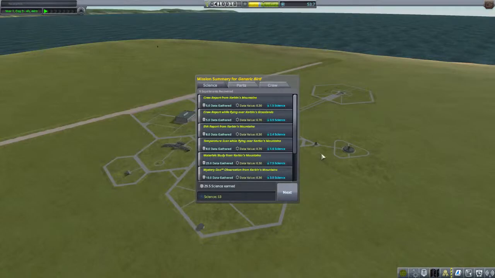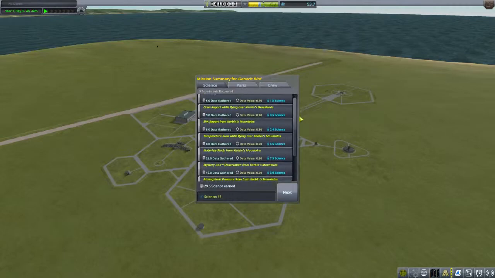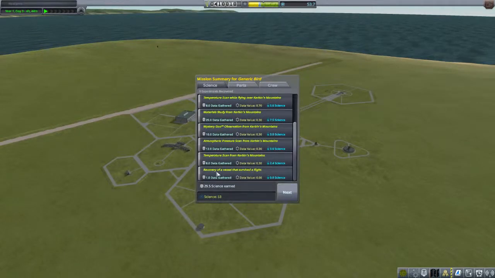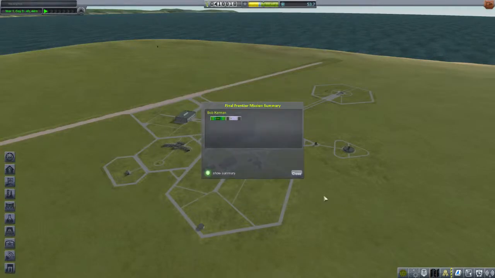Oh, yeah, I don't think we can call that a particularly successful landing. Or, I mean, it went all right. There was nothing particularly bad about that. Recovery of a vessel that survived the flight. We're up to 500,000.